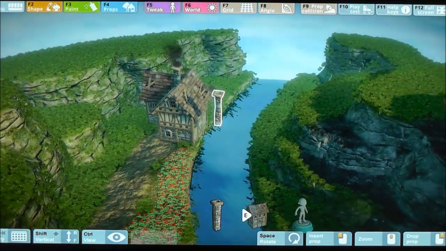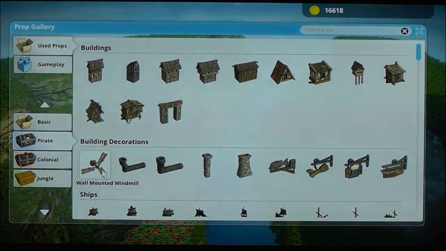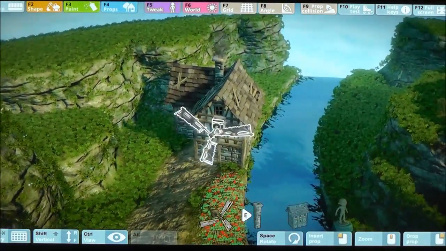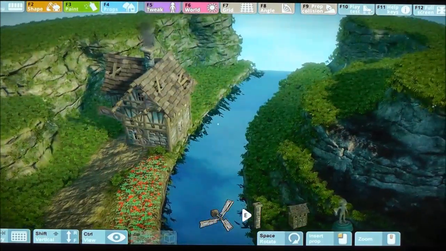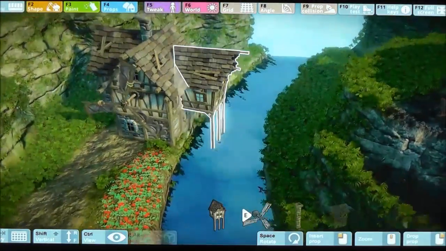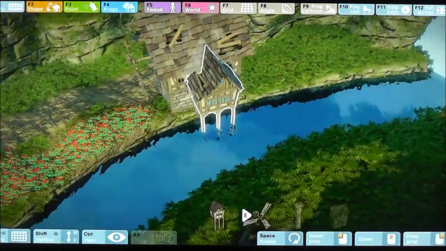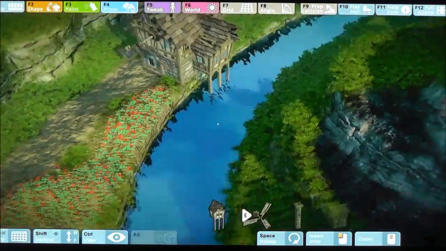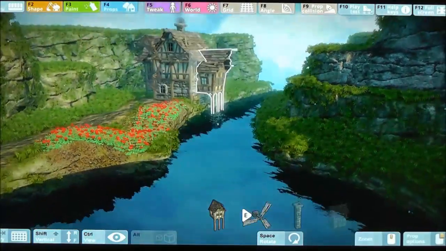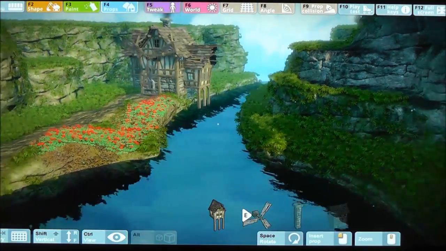And yeah, let's say they're eco-friendly, and let's give them a windmill, mount that on the side of the house here, so around there. And since they're by the water, perhaps they should have a little annex like this. So let's position that over here. So again, all I'm doing is I'm picking some objects and I'm moving them around with the mouse and placing them by clicking. It's already looking pretty good. We've got a neat little house set up over there.